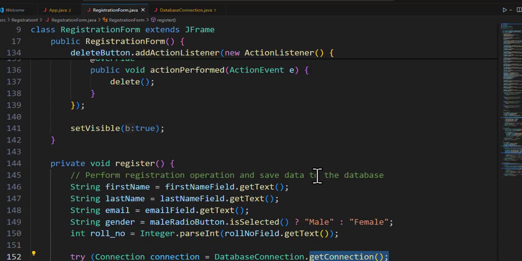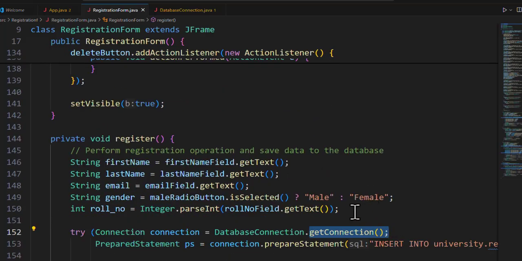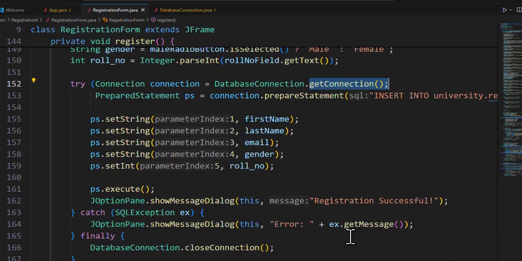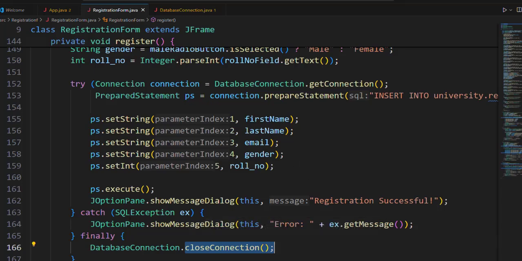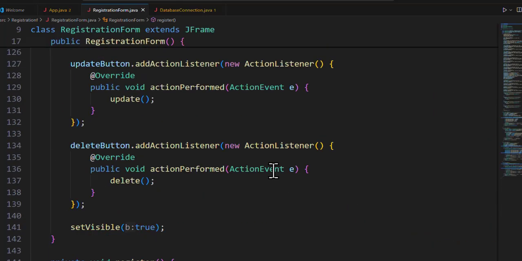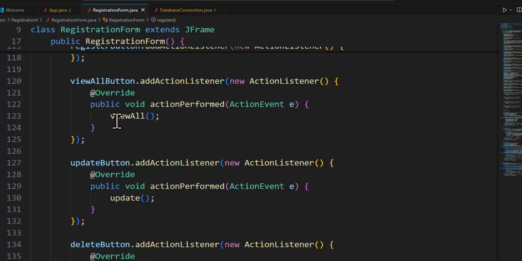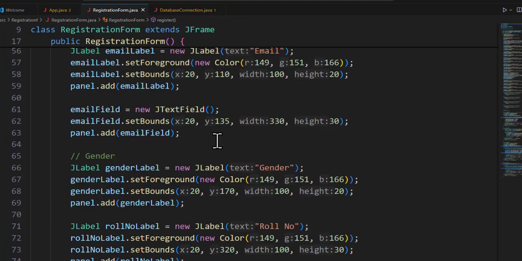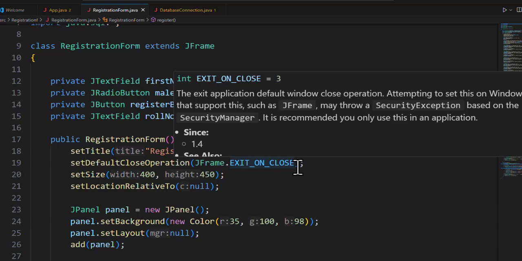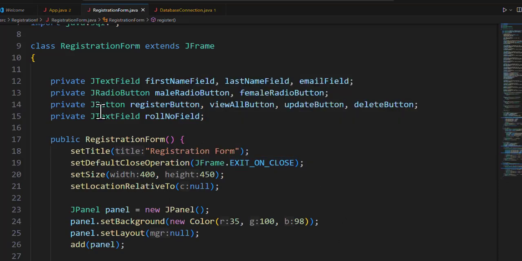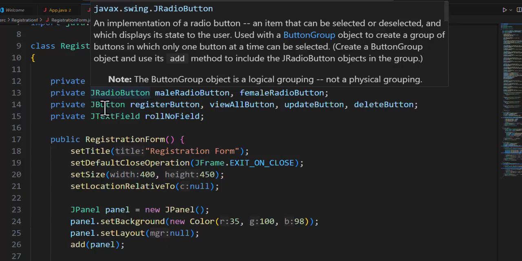Now the get connection returns the connection object, while the close connection here closes the connection when it's no longer needed. So therefore, in this registration form class, we are trying to set up our GUI, wherein on this part it creates the frame, with various swing components like text field, the radio button, the text field.